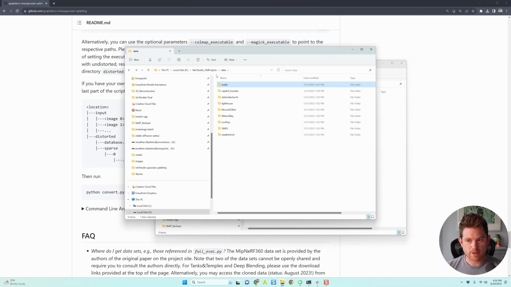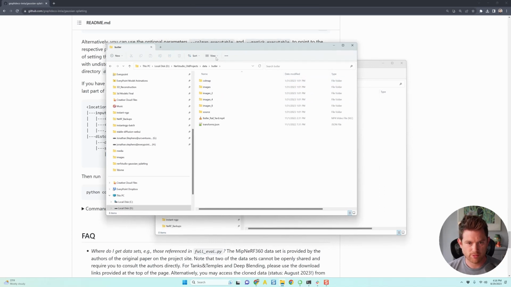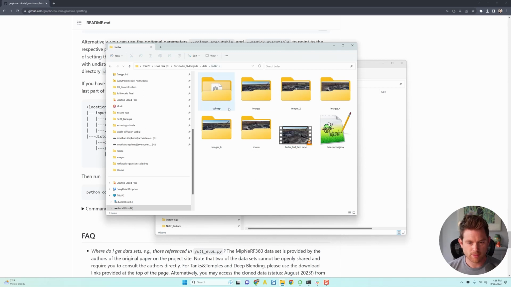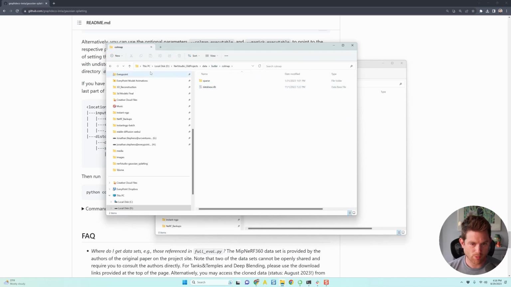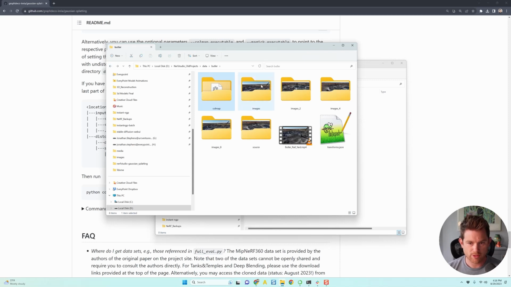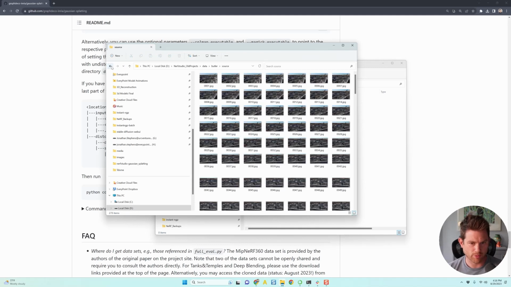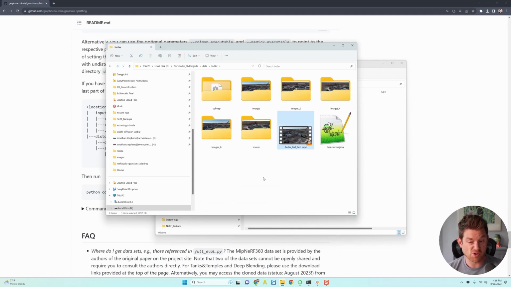All right, what I have on my screen here is some of my old Nerfstudio projects, and I'm just going to take this top one for example. What you'll see is a folder called COLMAP, and that's got some COLMAP files in there. You'll have images 2, 4, 8, most likely, and those are basically your images that COLMAP used, at half, quarter, and eighth scale resolution. And then I have my source images, those were before I threw them through COLMAP, the video I took these from, and this transforms.json file.